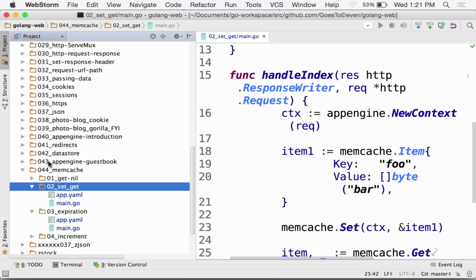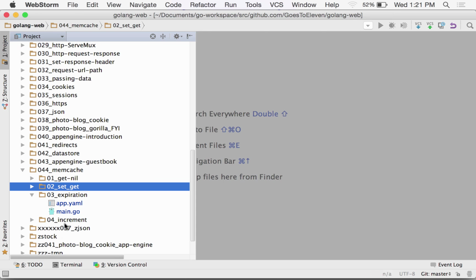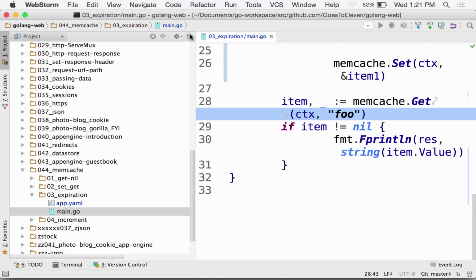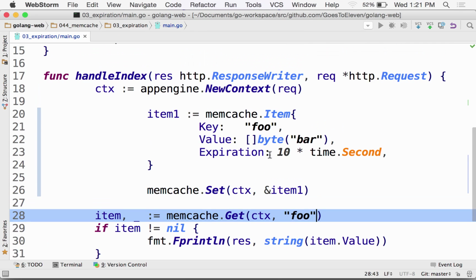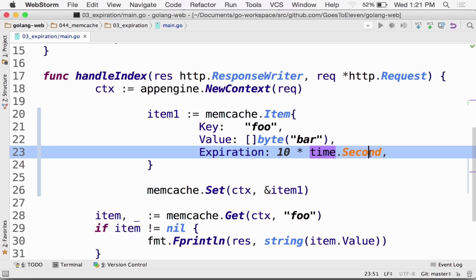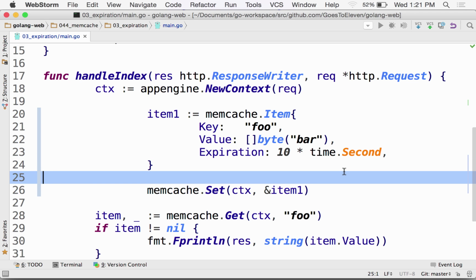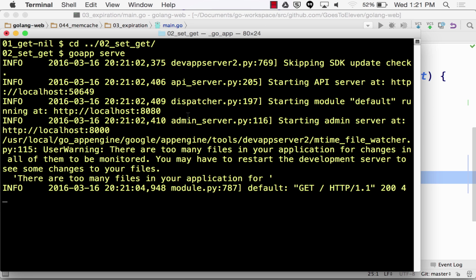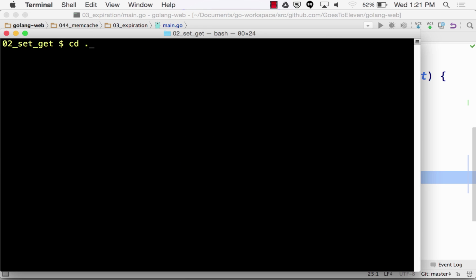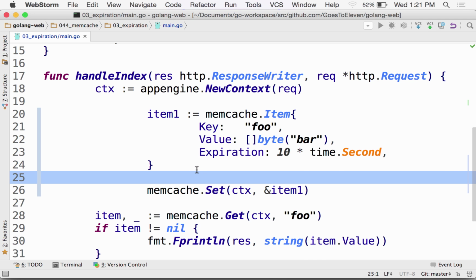So here's playing with expiration. Again, it might just expire on its own volition. But here the expiration is 10 times package time a second, so in 10 seconds this will expire, right? I'm going to run O3 and we'll be able to see this in action. It's kind of cool. I believe App Engine does give priority to items that got their own expiration date.